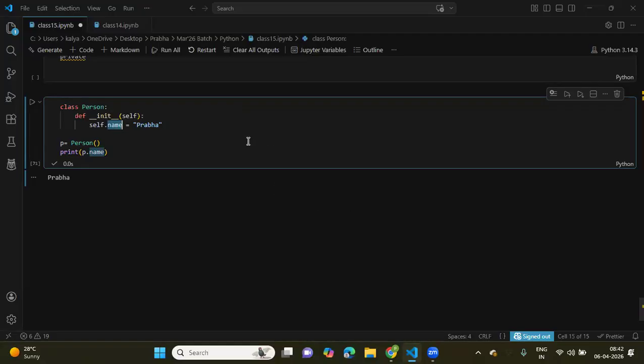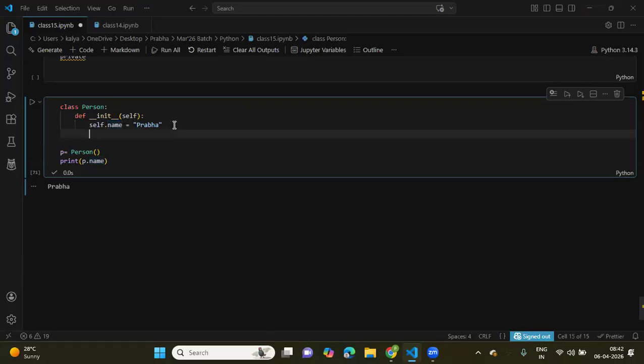Now let's say I'll use a protected variable. So self dot, let's say I want my age to be confidential. Age. When we say protected, it means it has restricted access. Let's say in the organization, there will be some documents which are accessible only by the members of the organization. Members outside the organization will not be able to access. That is called protected.